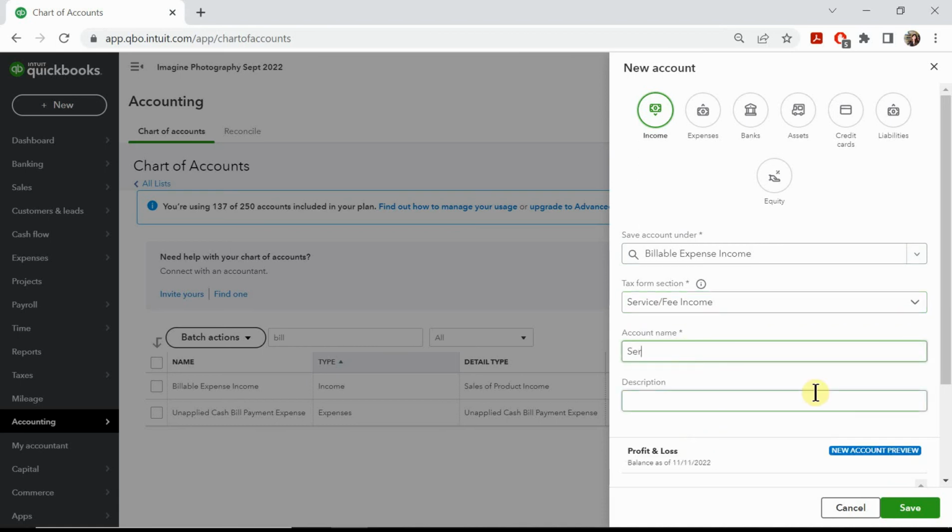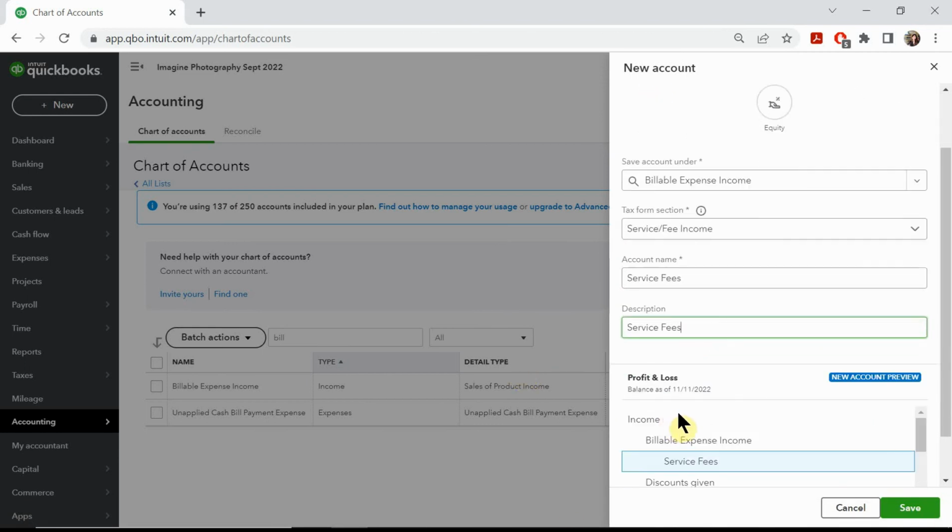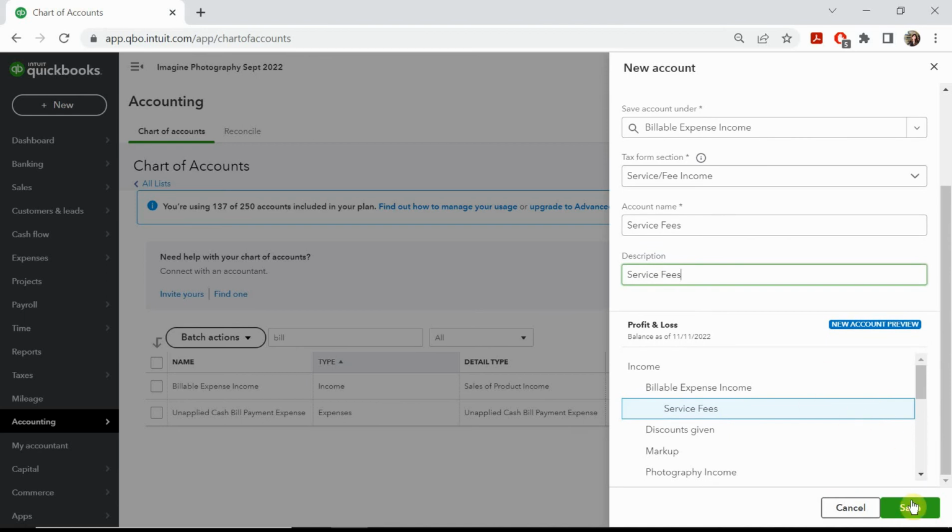And I'm going to go ahead and put service fees, okay? Description, once again, will be your service fees. Everything looks good, so I can go ahead and click Save and Close.